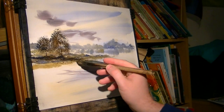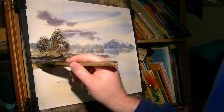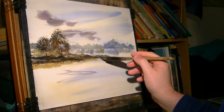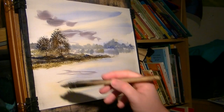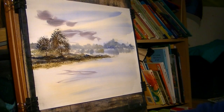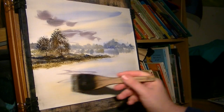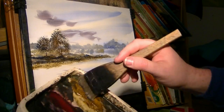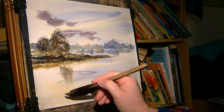And there's also a bit of mud now on the banks. Now I'm just going to very simply put some reflections in of those trees, but I'm not going to do what I just did. I'll just give it a quick wet, and then just go into the basic colours of what I just used, and just pull them down very simply.